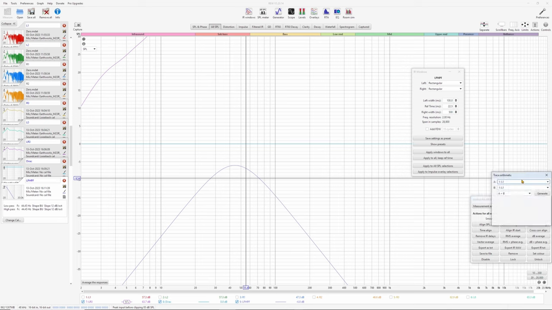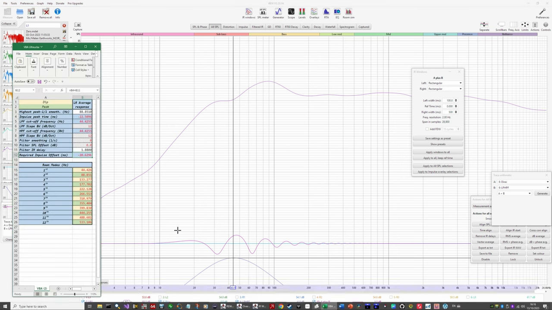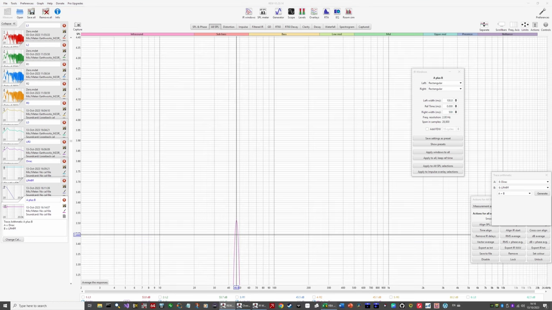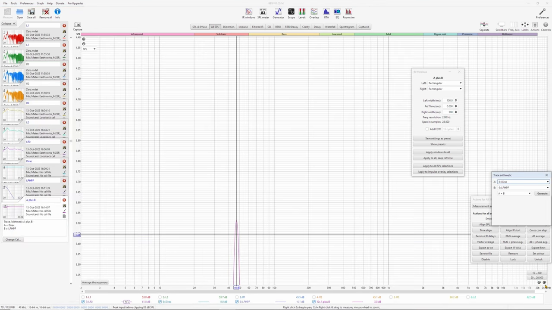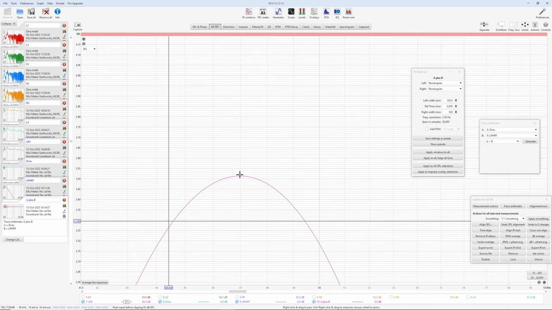Now trace arithmetic, Dirac plus this filter. We have to check here that the peak of the filter is exactly at our frequency, 44.4255. Despite all these calculations here, there is always a deviation from reality, I think due to FFT. So you need to manually adjust it. It will work even like that, but to be more precise, you have to manually adjust that this direct impulse peak is exactly at 44.4255. We want it somewhere around here. So it has to move to the left.